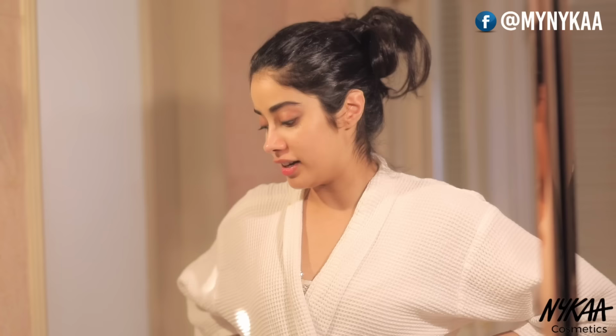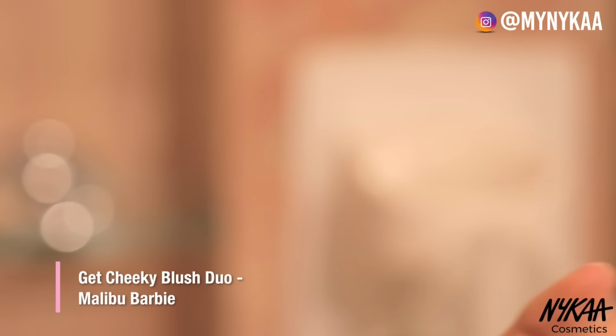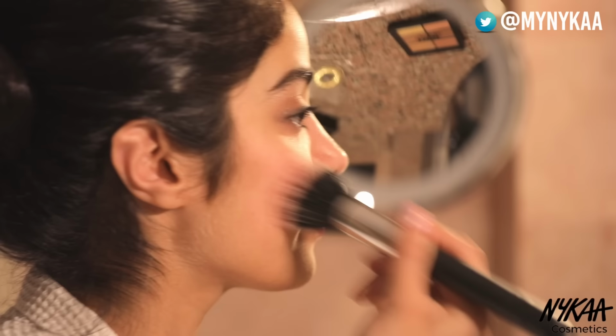Now, I'm gonna go in for a little bit of blush. And I'm gonna use Malibu Barbie. Okay, so you guys need to know that these are really pigmented, so go easy. Just dab off all the excess and give yourself a massage. Done. And then smile. I feel like blush can make you look fresh even when you're dying on the inside.